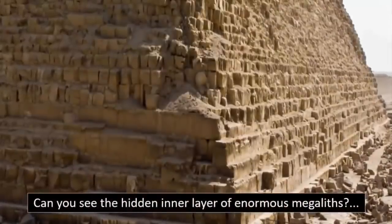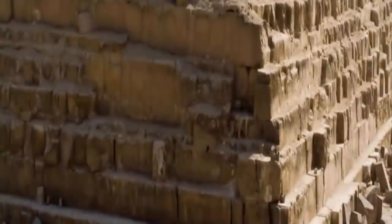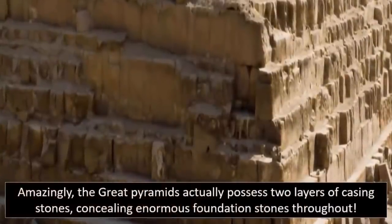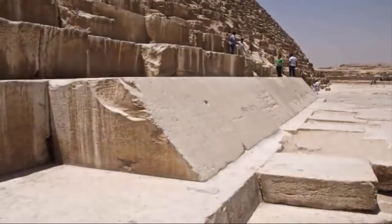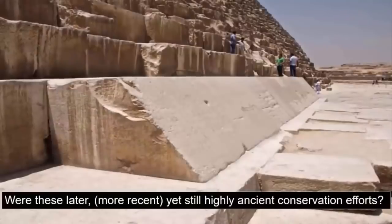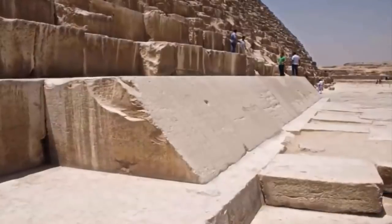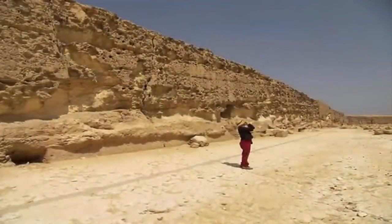This structure is also rarely discussed or shared by Egyptologists or archaeologists alike. It seems that academics who fear a loss of funding from particular bodies tend to merely ignore that which they are confronted with, which they simply cannot explain. Again, the same enigmatic megalithic blocks can be found in the Causeway Temple of the Menkaure Pyramid. One finds the same highly eroded, thus extremely ancient stones.